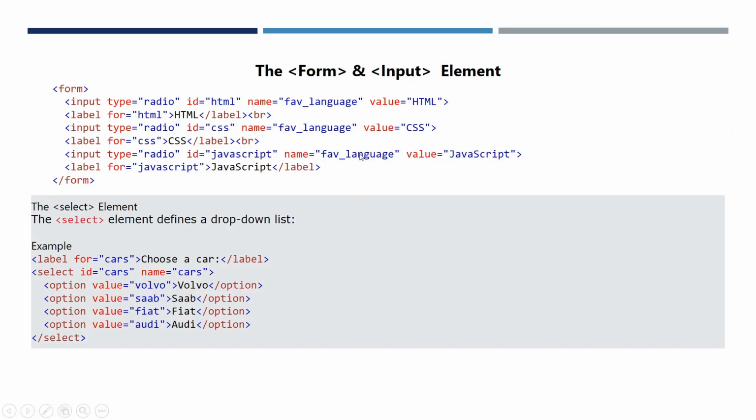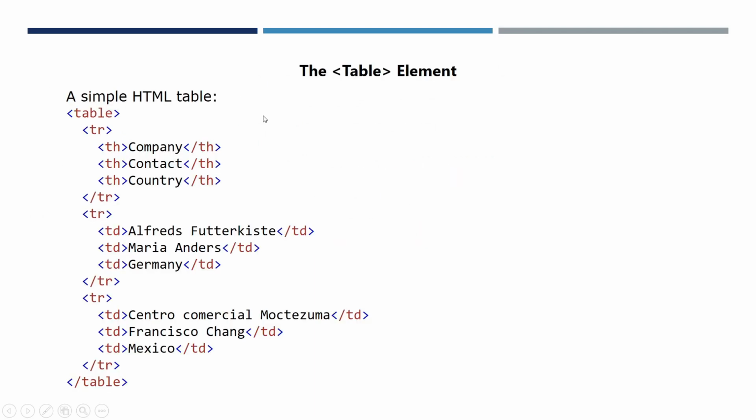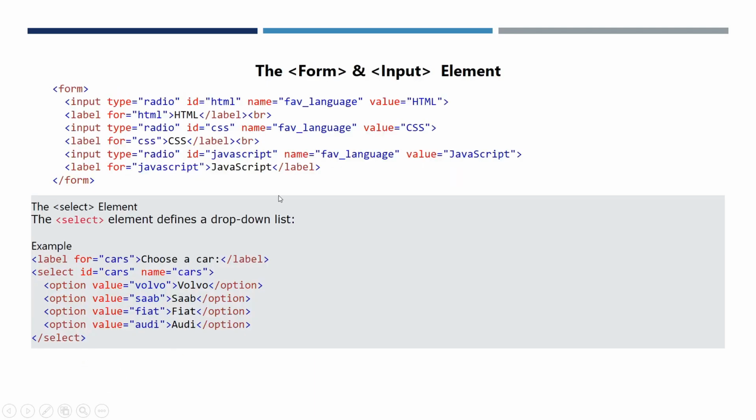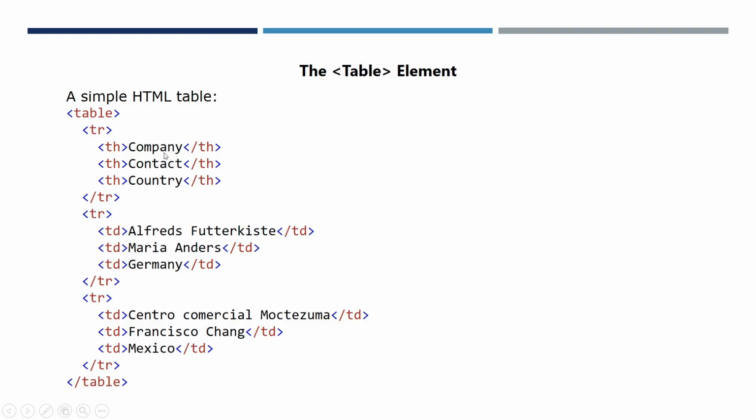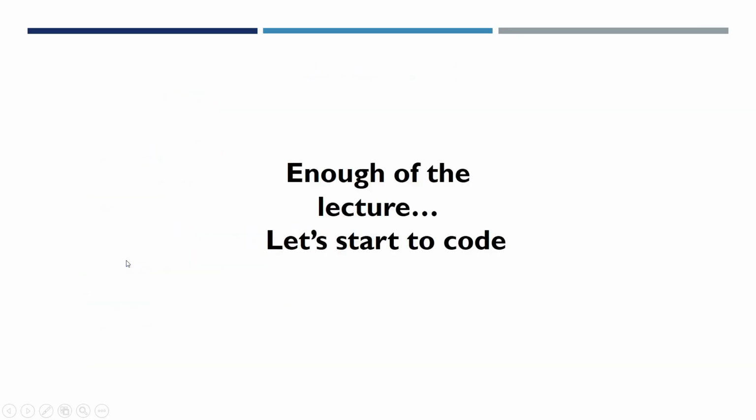Then this is how the form element and the input is implemented. So we have the form as the parent tag, and then we have the input and then labels in them. What does the label and the break, the BR here mean? We are going to look at them all in a bit in the upcoming slides. So we have the select here. We have how an HTML table looks like. We have the simple table where we have a header and then table details or descriptions.